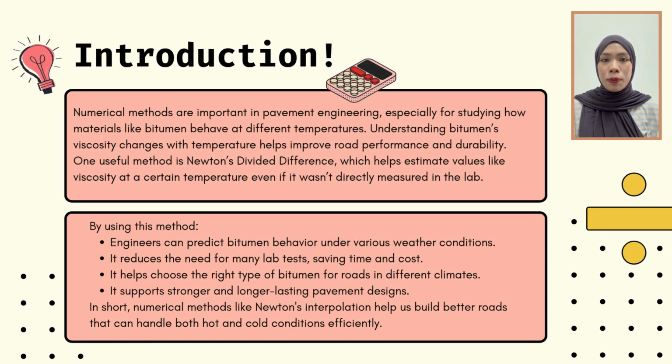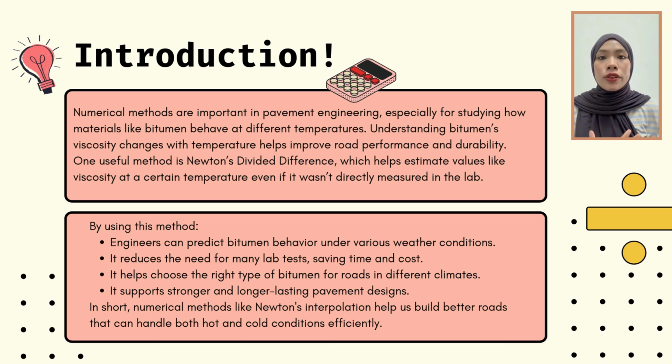So why is this topic important? Well, numerical methods are like secret tools for pavement engineers. They help us predict how bitumen, the sticky stuff that holds roads together, behaves at different temperatures without running endless lab tests. Roads face scorching heat in summer and freezing cold in winter. If we understand how bitumen viscosity changes, we can design roads that won't crack or melt easily.